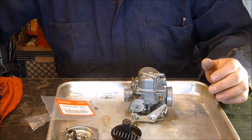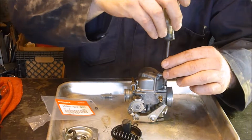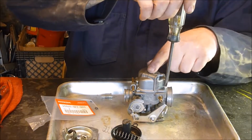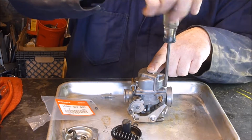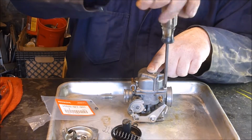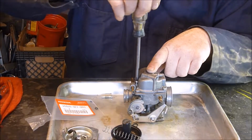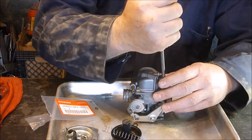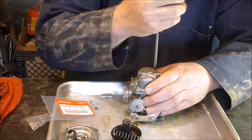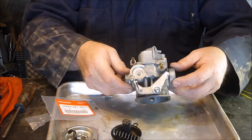Put all my screwdrivers back. Now I gotta grab them all back out again. There we go. Now this is where, whenever you're doing this kind of thing, go backwards first until you feel the click, and then go in. That way you don't cross thread it. Again, you look up your own torque specs if you would like to.